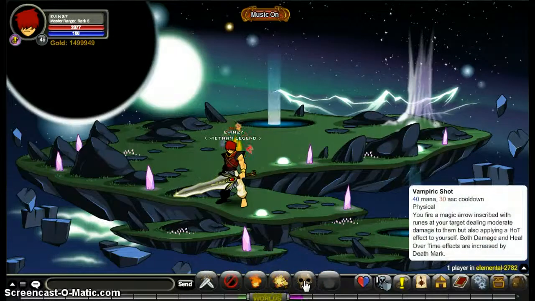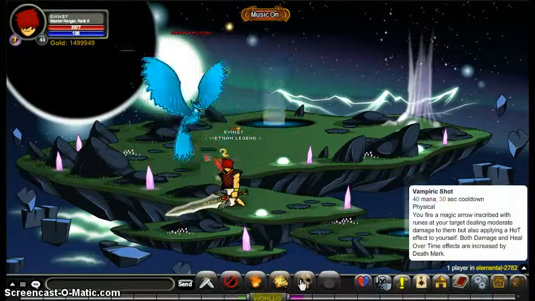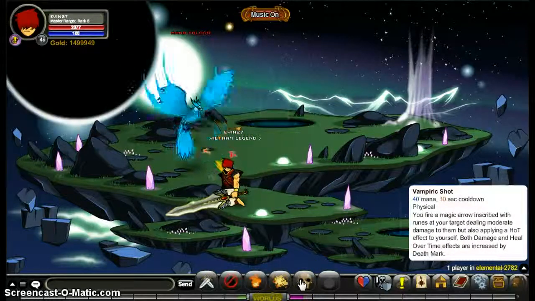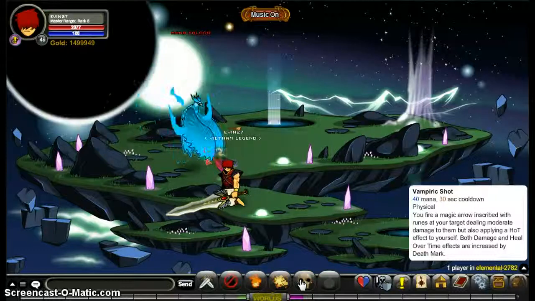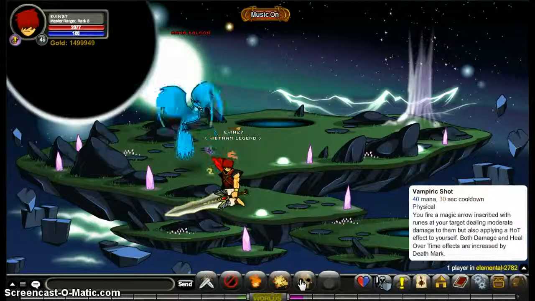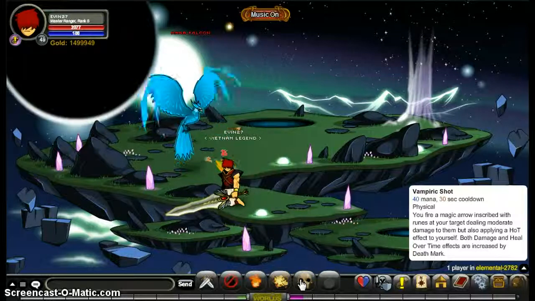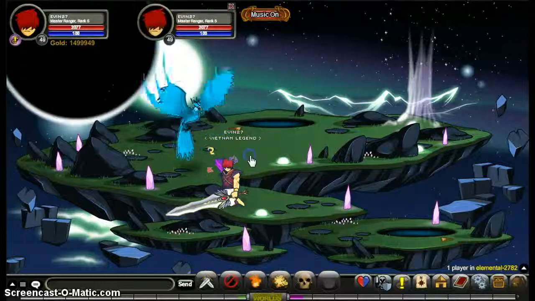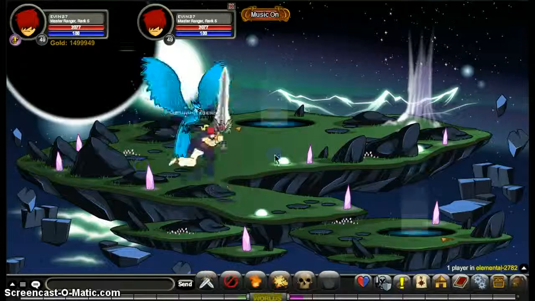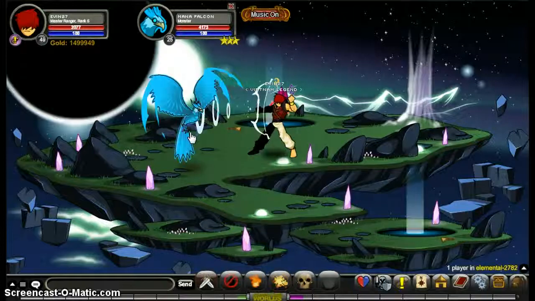And here is the final skill. I think it's the most important skill for Rangers because it's basically a heal. It's called Vampiric Shot. It's a physical skill. It costs 40 mana and has a 30-second cooldown. You fire a magic arrow that can heal you, and the heal will be increased by Mark of Death. So let's stack this up.